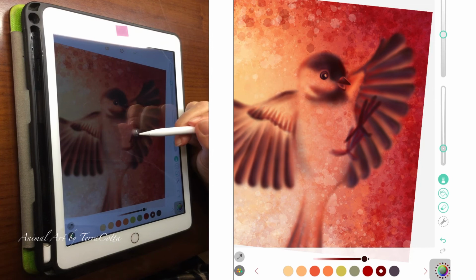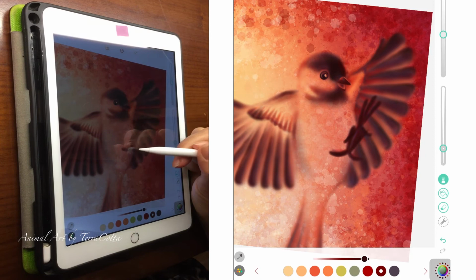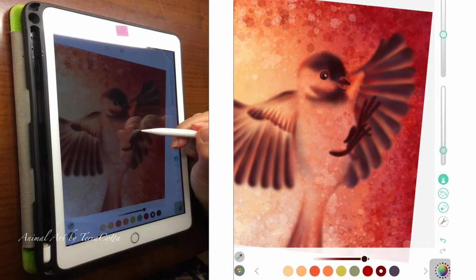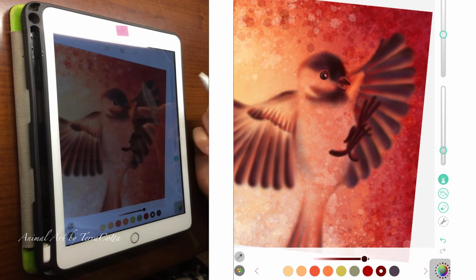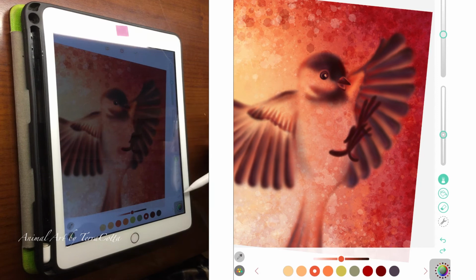Like for the beak, I'm taking quite a bit of time for those feet. And one of the main reasons for that is the feet and the beak have sharper lines than the other areas. Feathers are quite soft, so you don't need to put in a lot of time for those, because it's a softness that lacks the definition. But when you're putting in definition, your definition needs to be clear. You need to have pretty good clarity. You'll probably have to build up lines so that you can have higher resolution, so the eye can recognize that this is a sharper area.